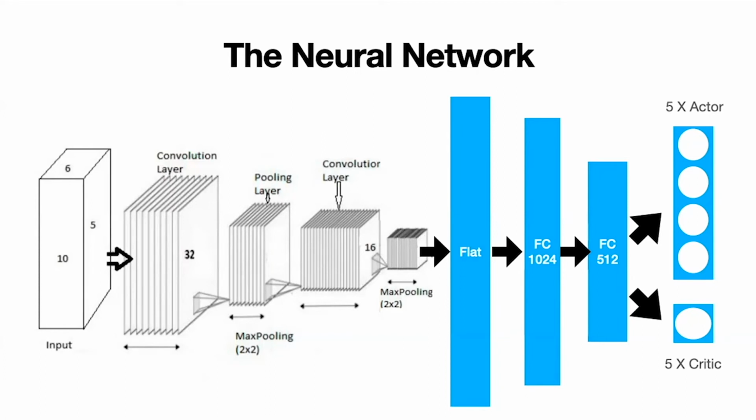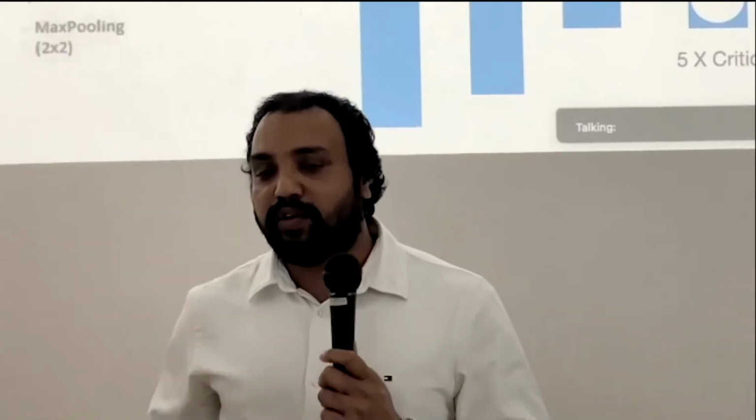So we got a total of 10 outputs. In these 10 outputs, we have 5 actors, and we can see here in the picture, in the 5 actors, we have a total of 4 steps, and we also got 5 critics. So this is how we got our results. And next, Karim will be handling the results and conclusion parts.